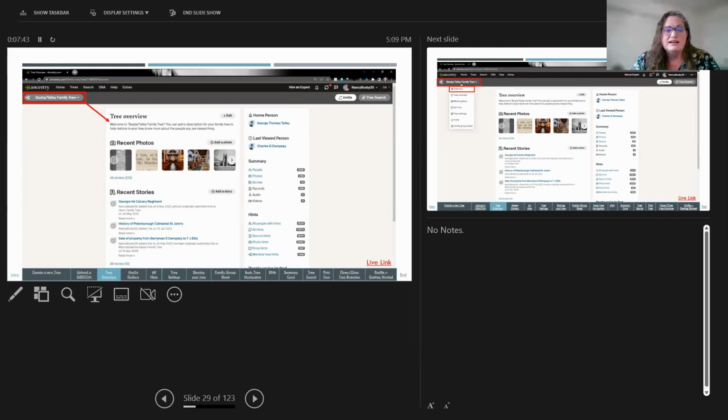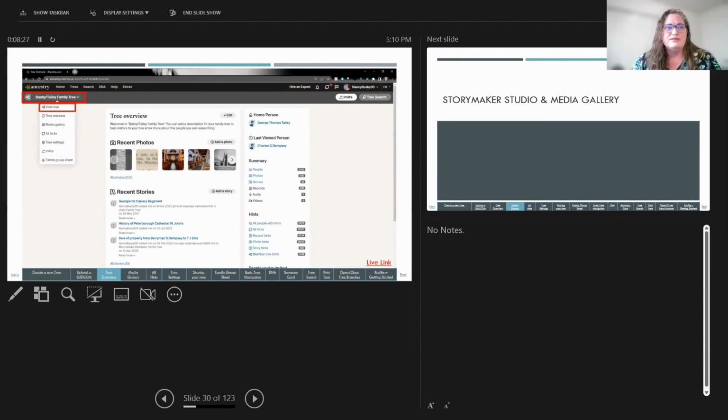That's my home person. We'll look at this again in a different context, but over on the top right, there is a little bar called tree search. When you click on that, you can always get back to the home person. You can set this up to be whoever you want in the tree settings, which we'll also take a look at. It also shows you the last person you viewed. So this is a quick way to get back to the last person you were looking at. If you're doing some research or entering information on a specific place in your tree, you can easily get back to that from here as well.